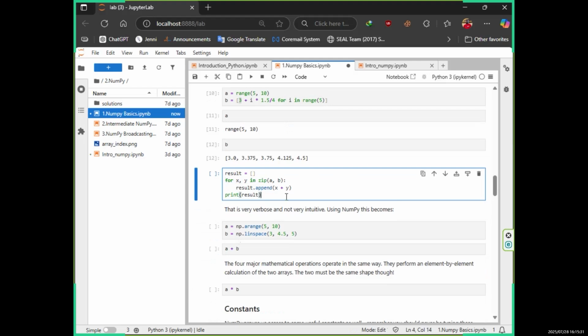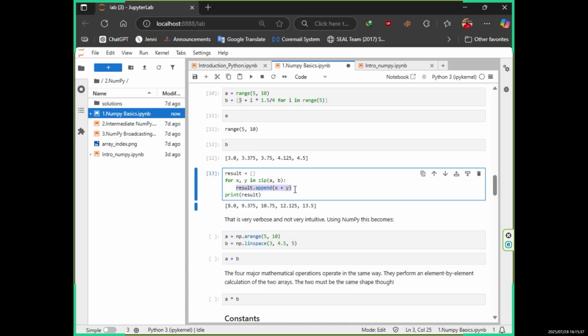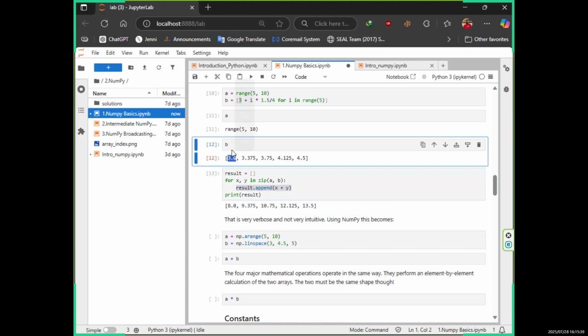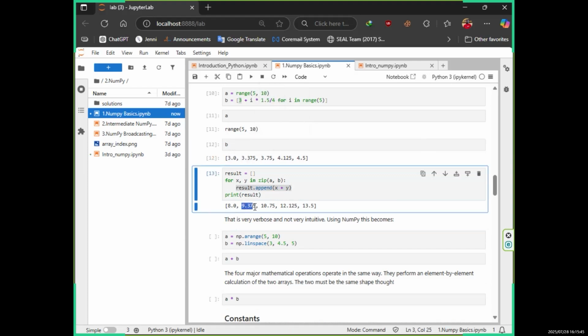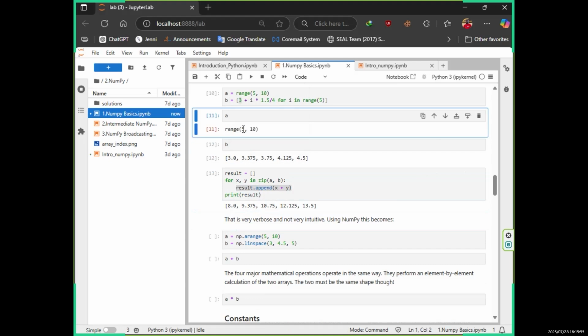You see, now we did the calculation like appending x plus y. So 3 plus 5 will be 8, and the second one, 3.37 plus 6, will be 9. It is selecting the first element from here and adding the first item from there, looping through one by one.